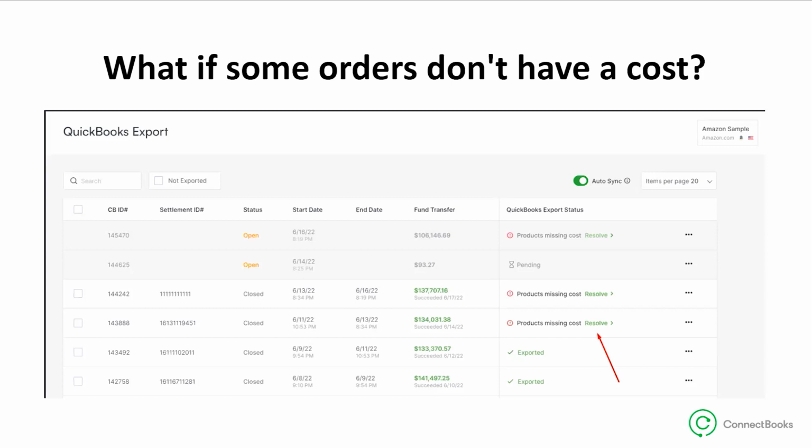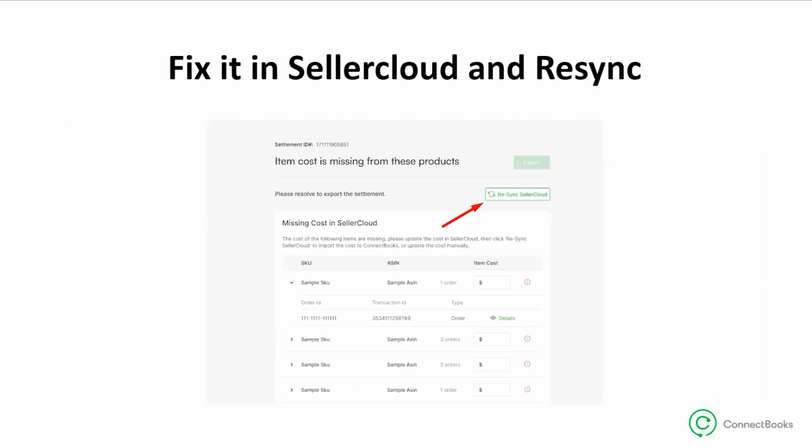So when there's an order that doesn't have a cost, we will not send the data to QuickBooks. There is an option to override this if you want, but ideally the way we set it up, if there's an order that's missing a cost, we will say, hey, we cannot send this disbursement to QuickBooks because we are waiting for the cost. Afterwards, we will give you the orders that are missing a cost. We will give you a list of SKUs. We tell you the order ID, and we will give you the ASIN or the SKU, whatever you need there.